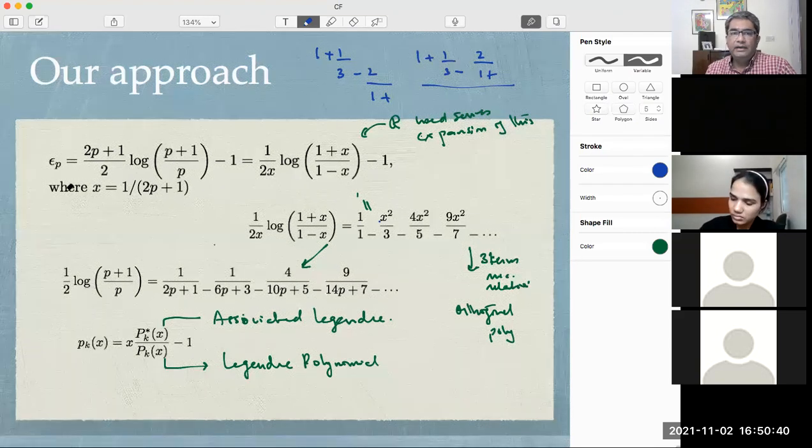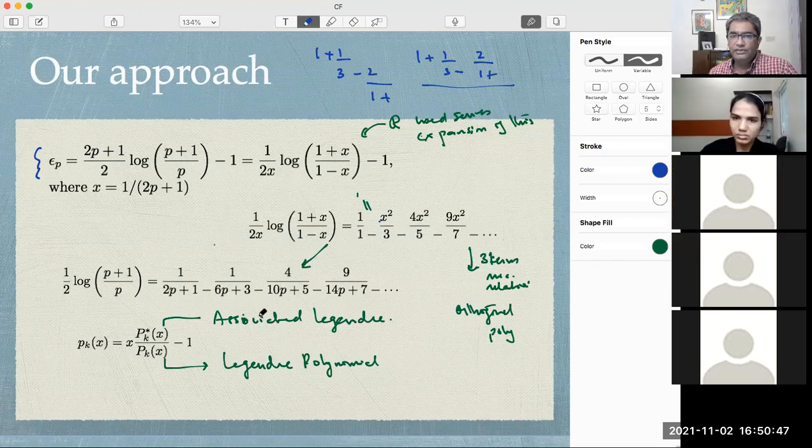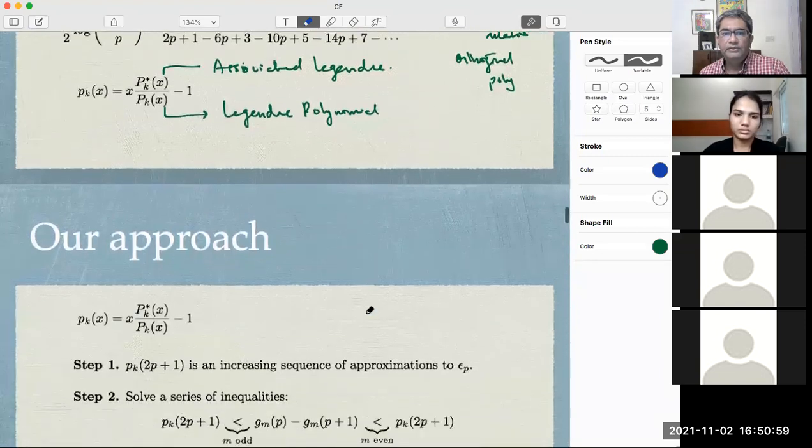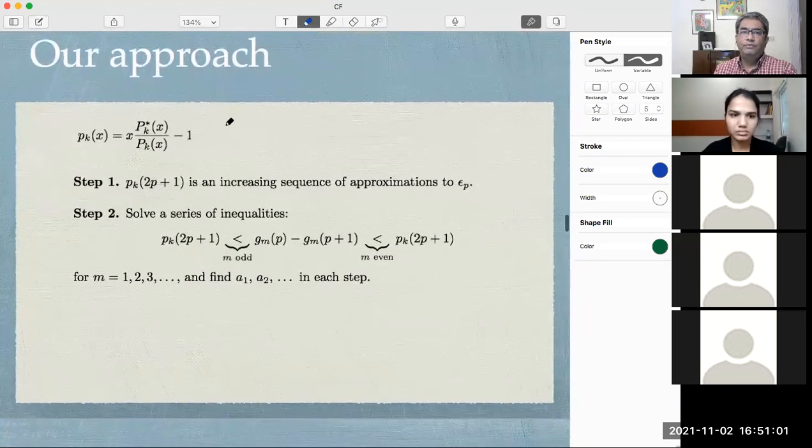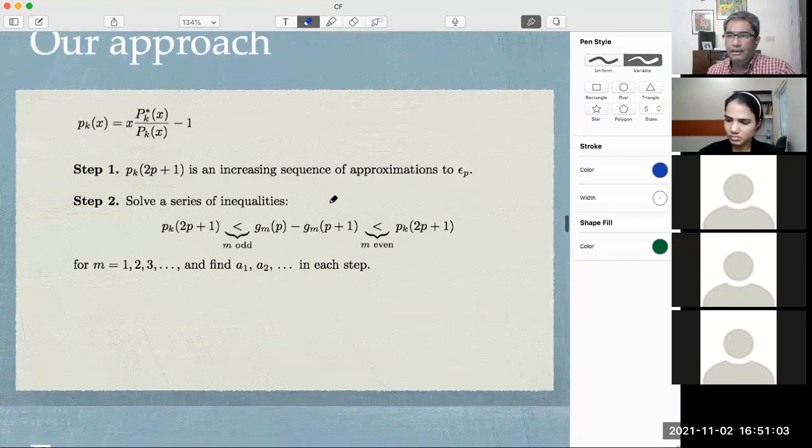So coming back to it, our goal is to figure out this quantity, and we see that there is some continued fraction associated with this. So we want to play around and see how we can get a continued fraction. These objects are well known, so they can be computed. So here's our approach. This is the quantity we isolate now. You chop off this continued fraction, and whatever continued fraction is there, you multiply it by x and subtract 1, and that's an object.